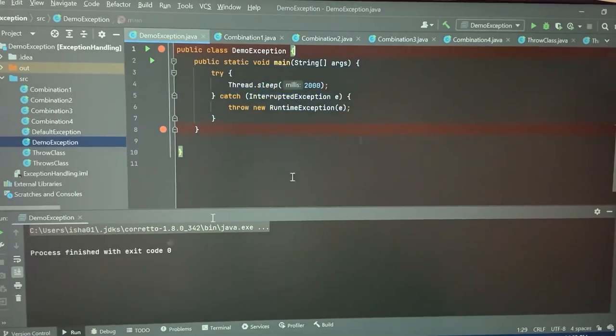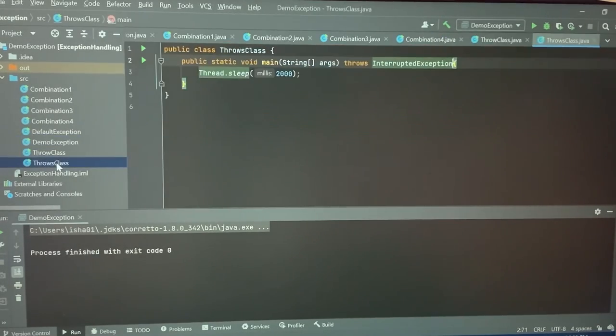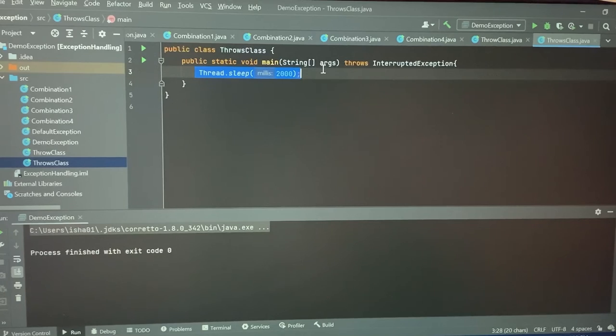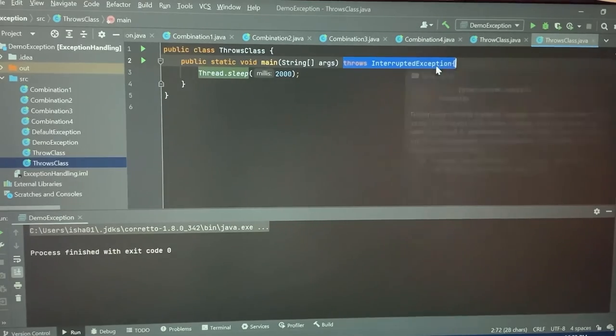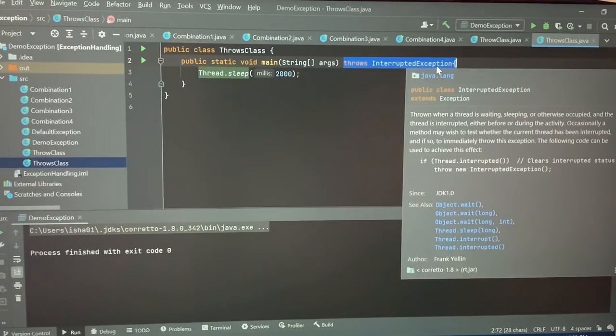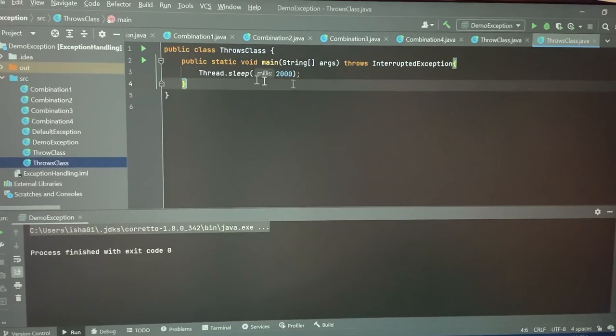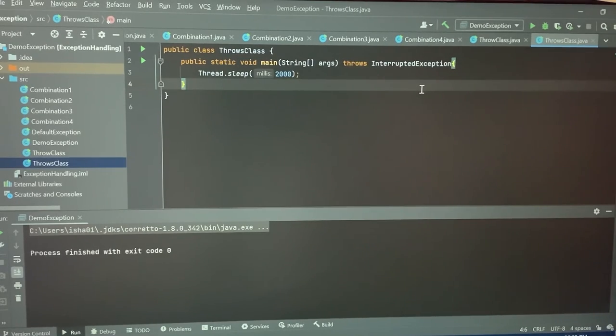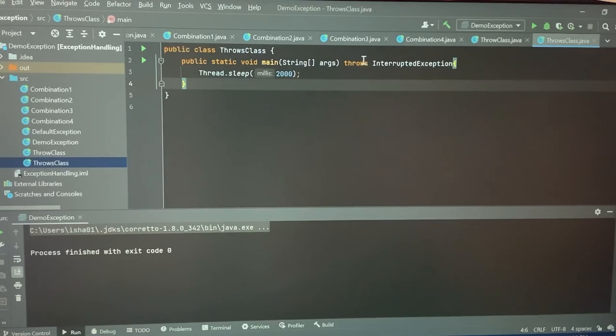Now, if I check the use of the throws keyword, see, this was my code, Thread.sleep. Instead of using try catch, now I have used the throws keyword in the method declaration only. What this throws keyword does is delegate the responsibility of exception handling to the caller.